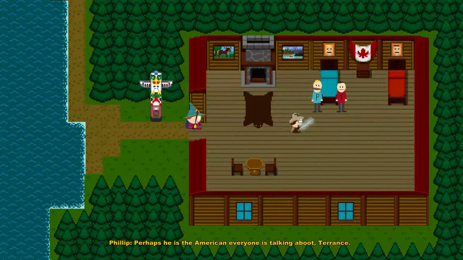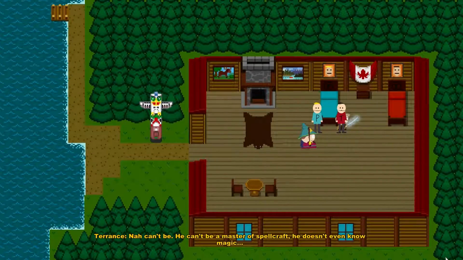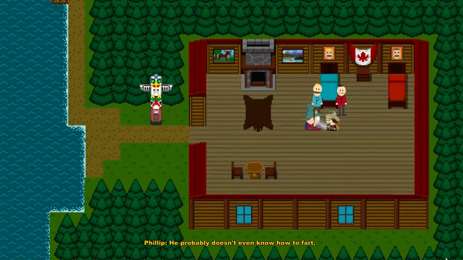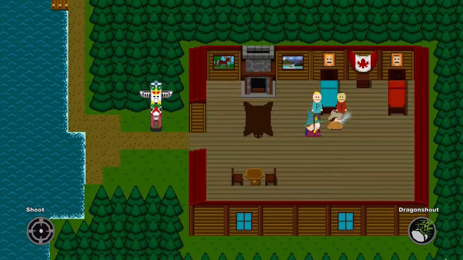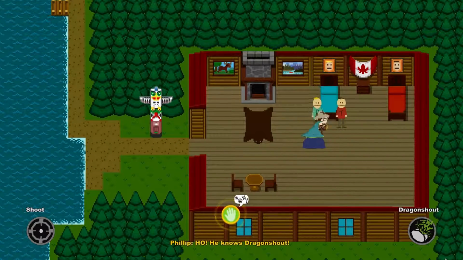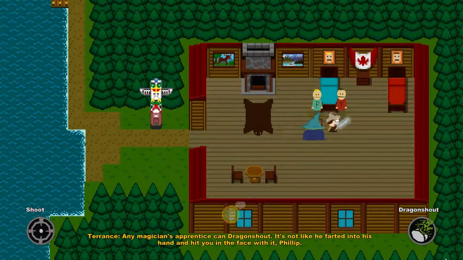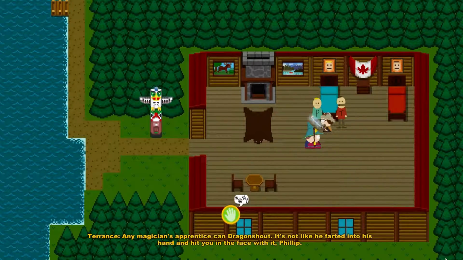Philip. Who are you? Perhaps he is the American everyone is talking about, Terrence. Nah, can't be. He can't be a master of spellcraft. He doesn't even know magic. He probably doesn't even know how to fart. Dude. What have you got, bruh? Oh, wait, I found him coming. Inside your rotten, bruh. Okay, sorry. Those ones hurt, huh? He knows. Dragon shout. Any magician's apprentice can dragon shout. It's not like you brought it into his hand and hit you in the face with it.